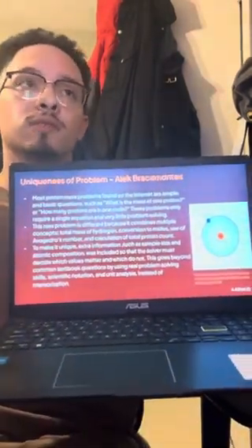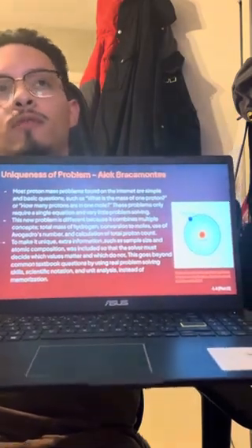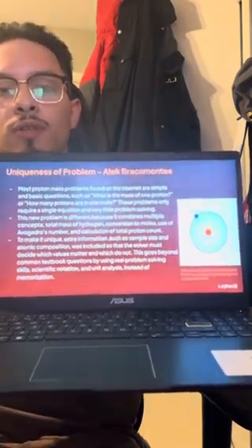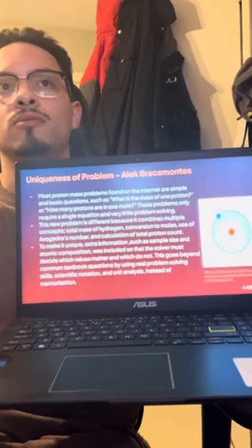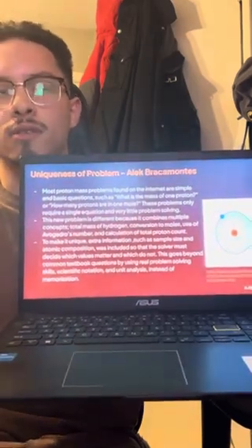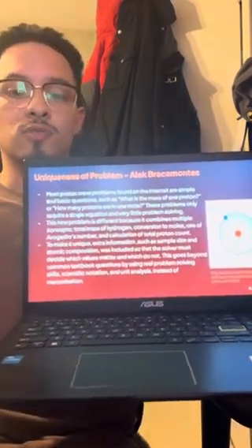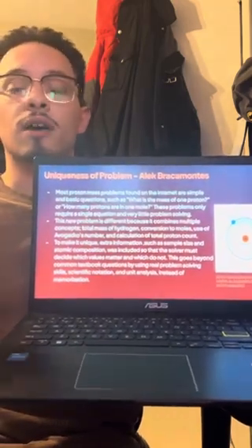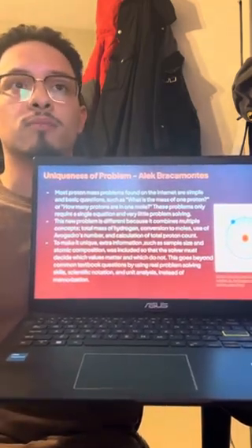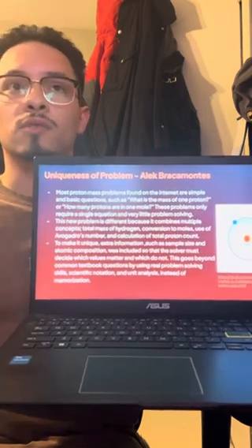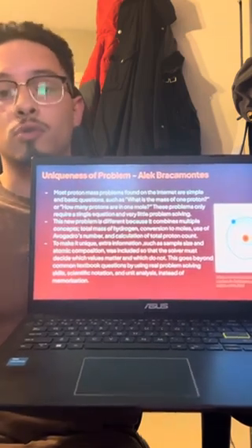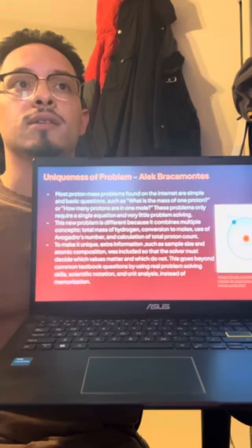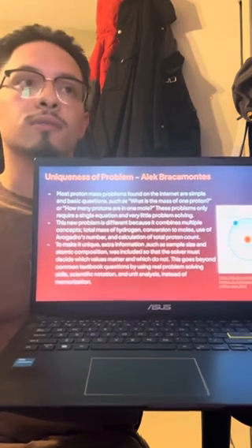Now, the uniqueness of this problem. Most of the problems that I found online are pretty straightforward and don't really require a pen and paper. You simply should already know these things in your head. However, this new problem that I created is different because it combines multiple concepts: Avogadro's number, as I mentioned before, the calculation of total proton count, and the total mass of hydrogen, as well as conversions.